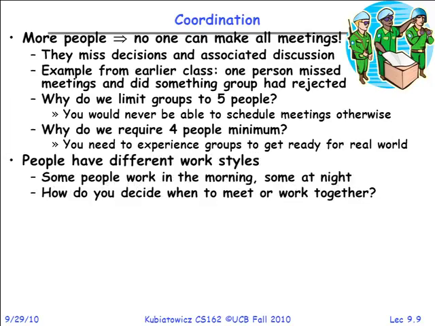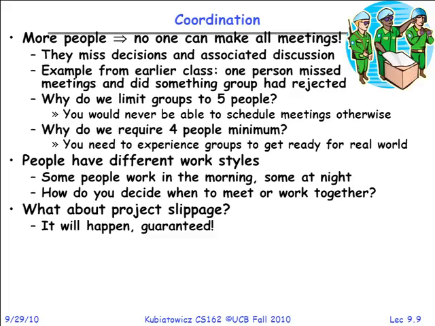So some people work in the morning, some people work at night. How many morning people do we have here? Couple? How many night people do we have here? How many afternoon people? Yeah, so that's a problem. Maybe not if you're all mostly night people. Maybe that works well. You all meet in the lab at 2 in the morning or something. I don't know.